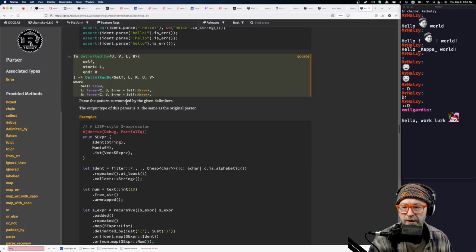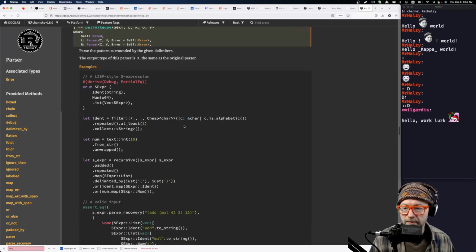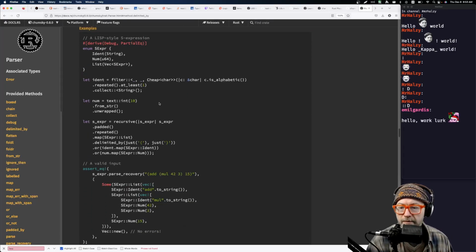Parse the pattern surrounded by the given delimiters. We don't have a recursive parser. Maybe it is actually.